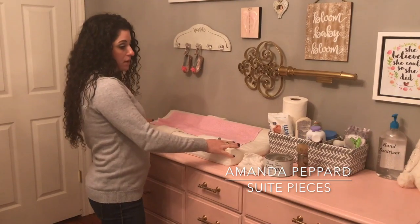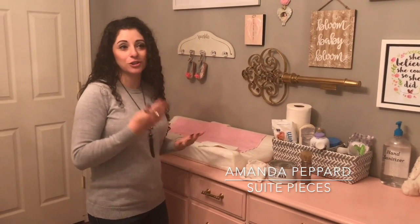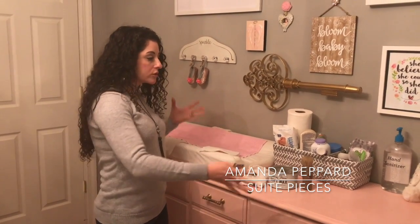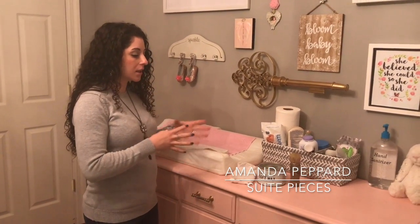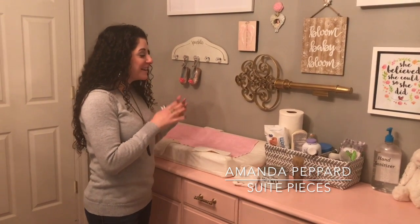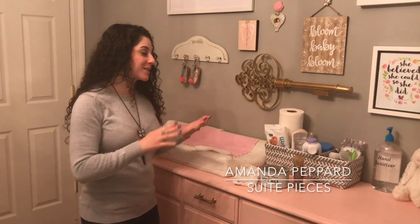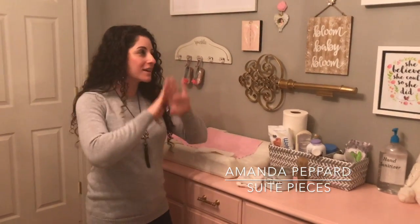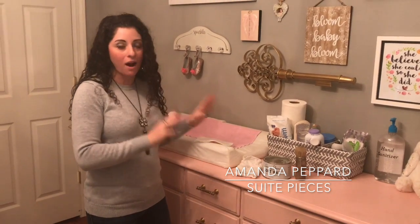This is her changing table. This is where she gets changed every day, day in, day out. We use the top of this constantly. You moms know how much use this kind of a dresser top is going to get with the changing, the poopy diapers, the boogies in the nose, I mean, everything. So it really is getting beat up.